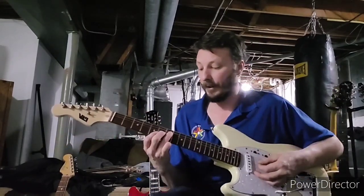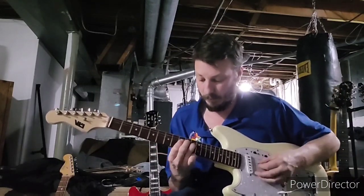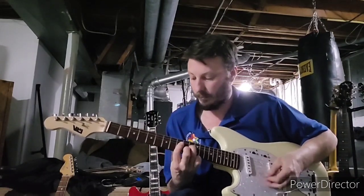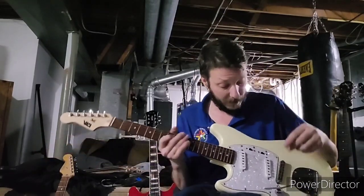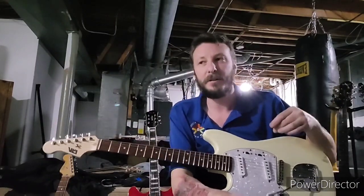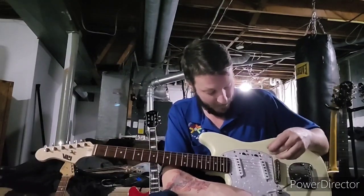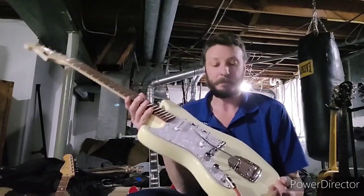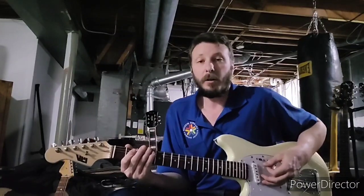Both pickups together here. So it's got a little bit - with these pickups I don't want to say 'ice picky' sound, which is something that usually people would say about it. It does have some highs, it's pretty bright, but honestly like a surf guitar it would definitely do the job for that.